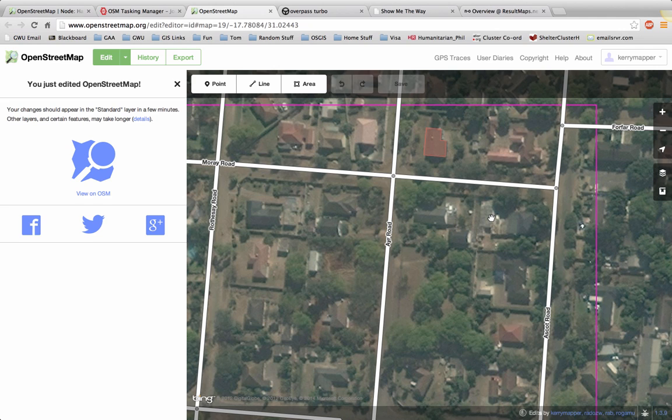So I'm going to walk you through a few slides that will help you in your interpretation. If at any point you're unsure what's going on, use Jing that we've had you install to take a screen capture of the area or the interpretation you're having difficulty with. Add that to a Word document that we call an edit log and type up what your problem is, and you can use that to communicate with your professor. But for now, we're going to go back to the PowerPoint and we'll discuss some editing technique.